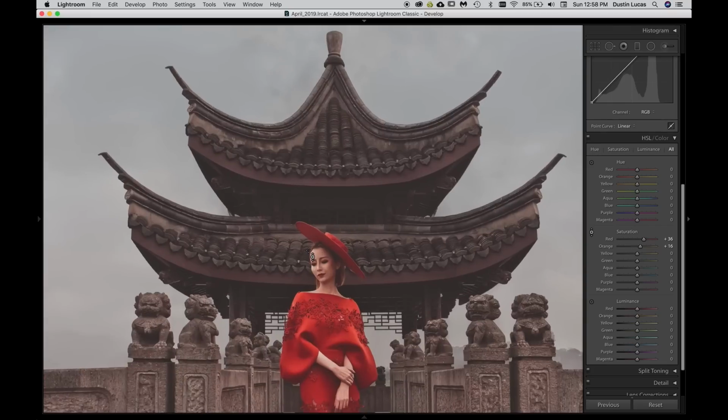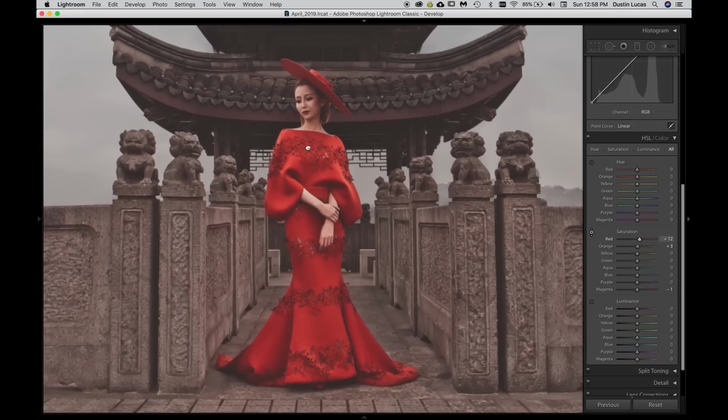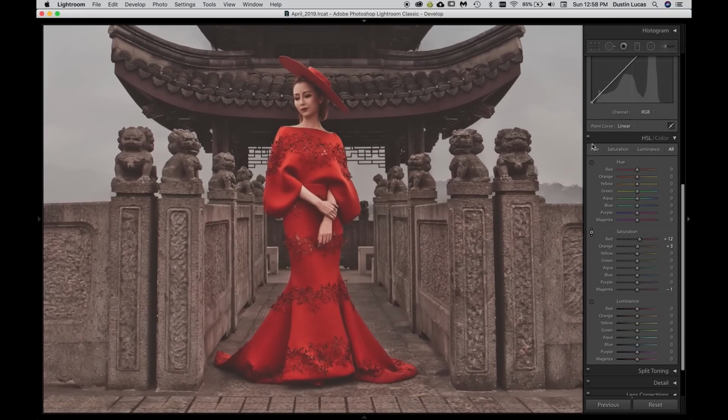Now, you have to keep in mind as we zoom in here, it's also going to bring up the reds on her skin. So we definitely want to make sure as we're lifting this tool, it's going to add that into her skin. I'm also getting a little bit on this kind of redness that's all on my structure here. So you have to be careful, right? There's limitations in Lightroom.